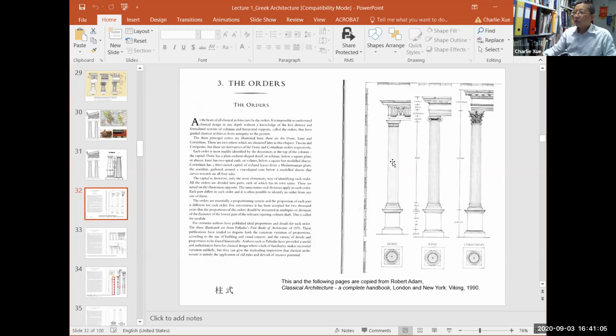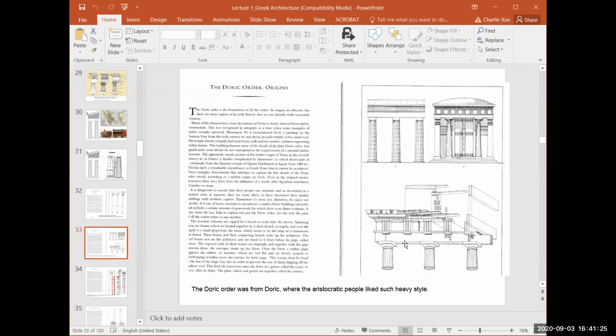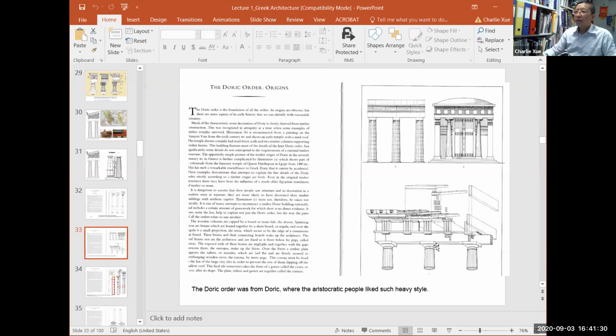And in this drawing, we see Doric has a base. This is in the later stage. Doric column also became slender. That is in the later stage with a very beautiful base here. And that is the capital of Doric, the capital of the Doric, and it is very simple. Just one plate and to hit on that, and that is the example of Doric columns.